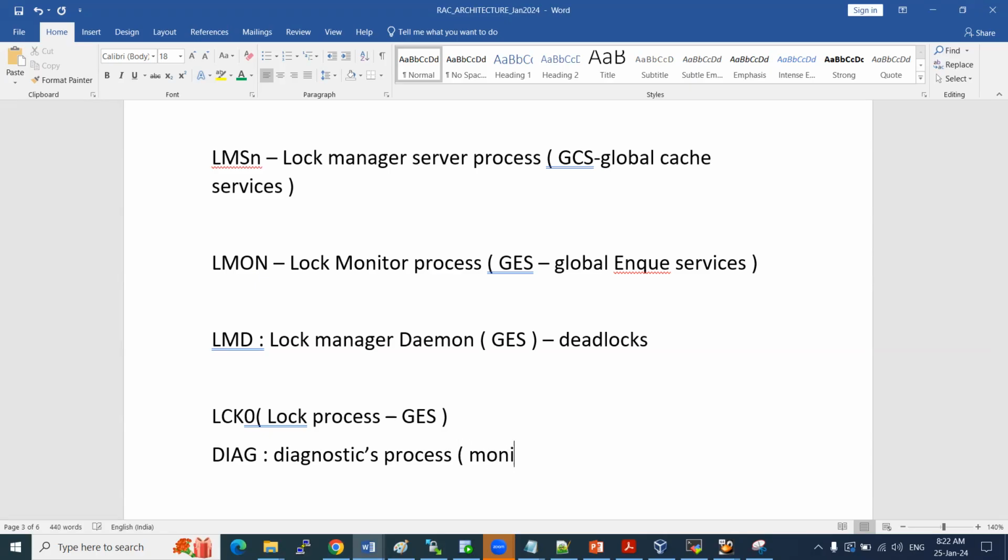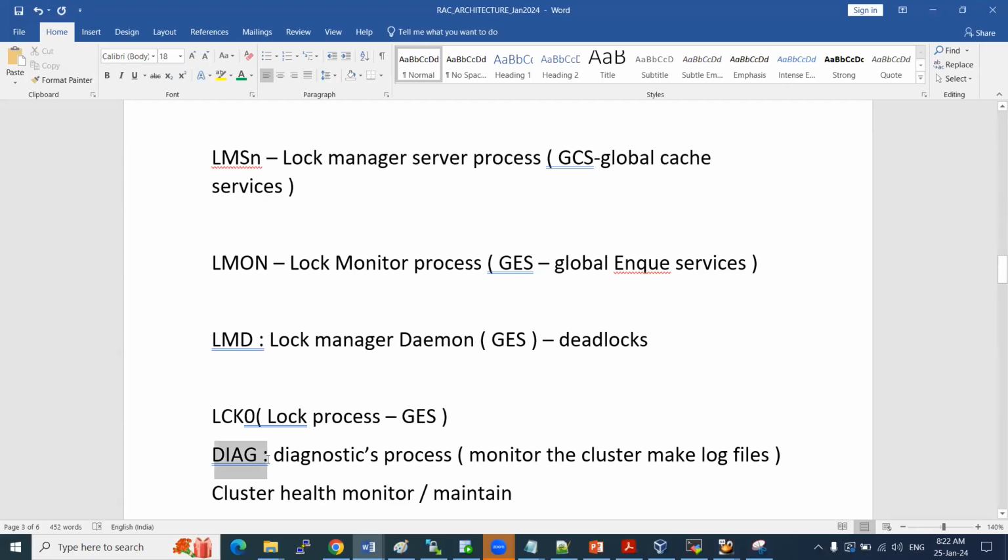It will monitor the cluster and make log files. Health of your cluster, you can say health monitor. It will monitor and maintain your cluster health.